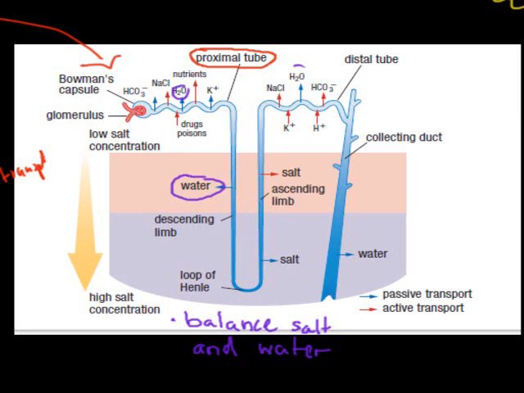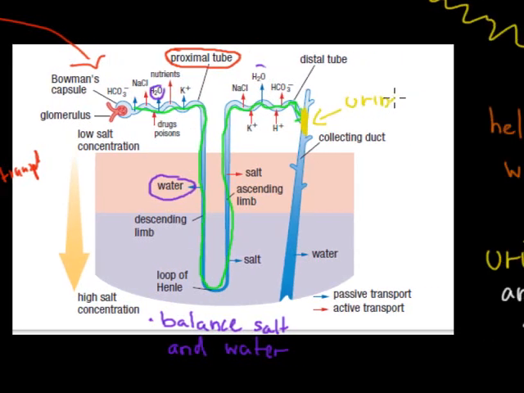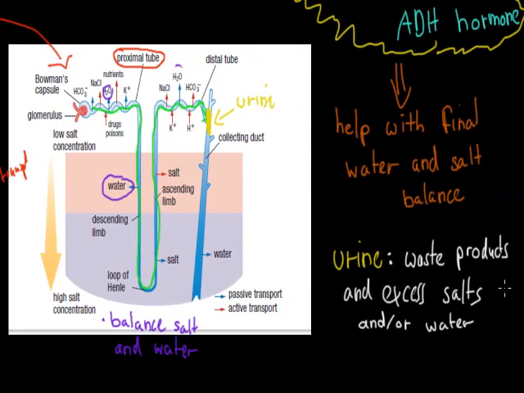It will go this way and then it will go down this loop of Henle. It will go back up. And then it will go through here. There's a bit more reabsorption happening. And then when it's right here, this is what we call urine. So when it's here, the yellow thing is now called urine. And urine is just all the waste products. So the drugs and the urea plus any excess water and salt. The underlined here is a waste product. So that's the urea and the drugs.